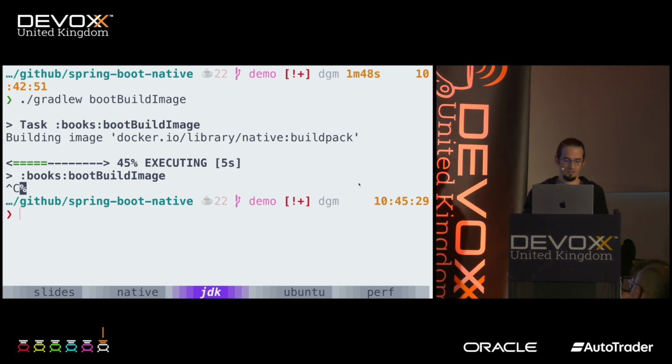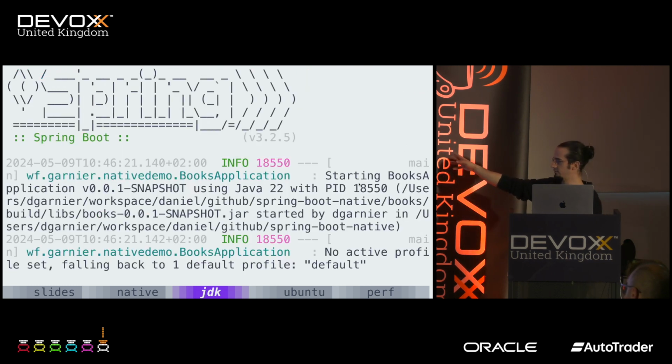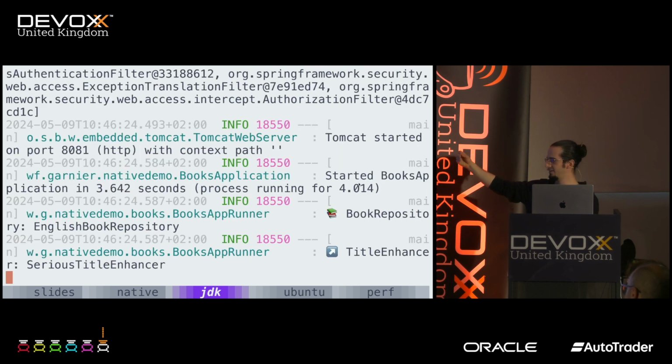If I do the same for the JDK, which I tried there, with a CPU limit of 2%, and then java -jar build/libs jar. So this is the Java one, and you can already feel that it takes a little time to warm up. So 4 seconds instead of 700 milliseconds. If I am in an elastic environment, on Kubernetes, and I want my pods to come up fast, this is not great. And that's a small app, so a bigger app will take longer.